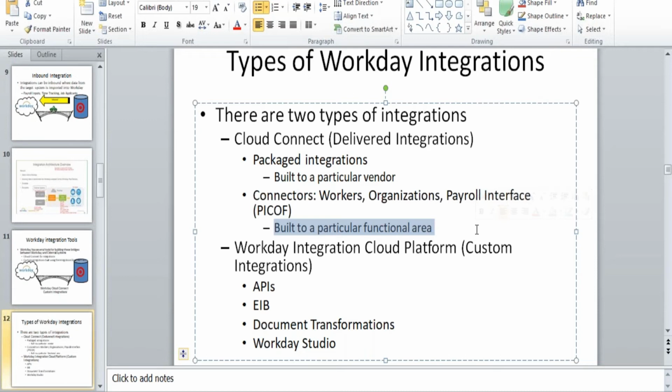Let's assume Sun Life, MetLife, or Fidelity are some of the insurance companies. So the customers or organizations tie up with these companies to provide benefits to their employees. To provide the benefits to their employees, they must pass the employee data to these vendors, these external systems, Sun Life or MetLife. How do they pass it? They need an integration to pass customers' employee information to these vendors.